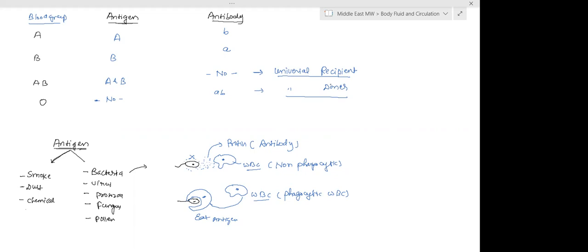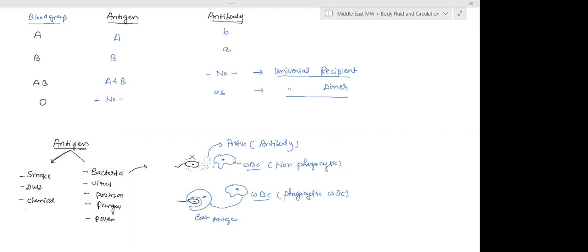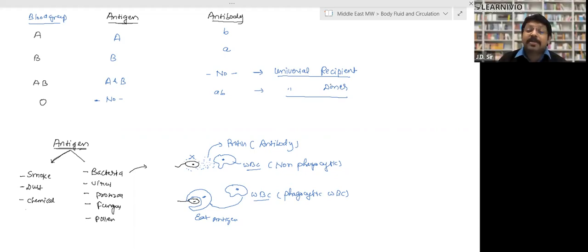Okay. What will happen if a person has blood group A and you are going to supply him B blood group or AB blood group? What will happen? The person will cough and throw blood. The person will die, definitely. He or she will die.